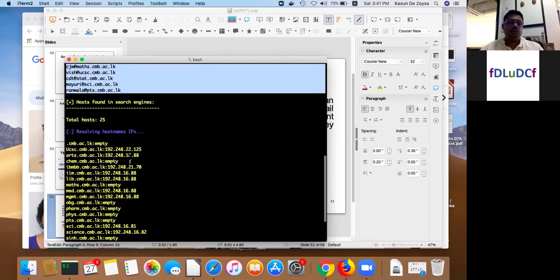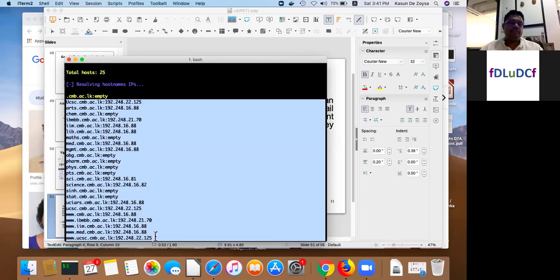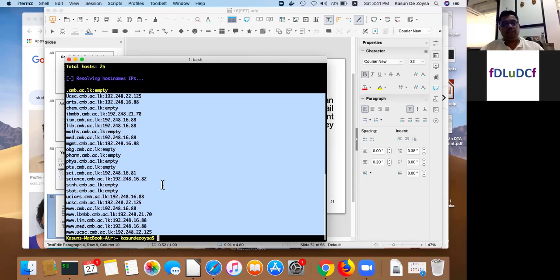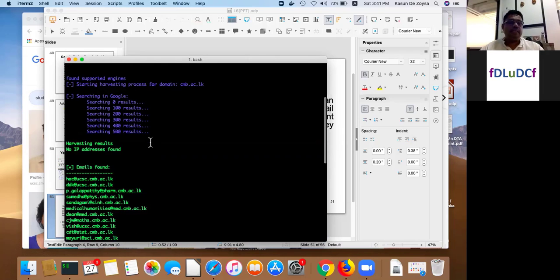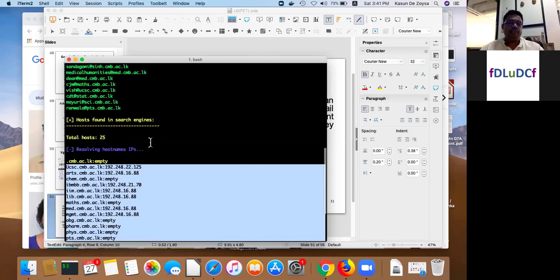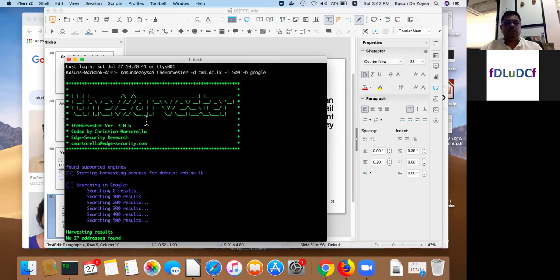And then those hosts are exposed. These IP addresses are available to the open public. So we can find out which kinds of servers belonging to this organization are running in the open space. Like that, we could harvest some basic information required for further searching using this simple tool. So that is another online tool, a command line tool, which can be used for OSINT.